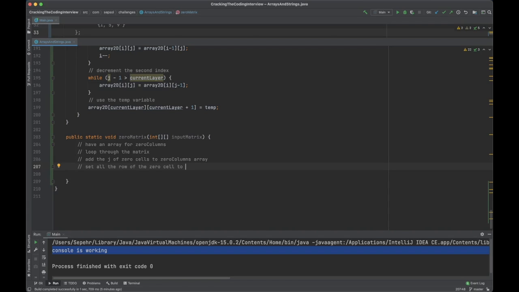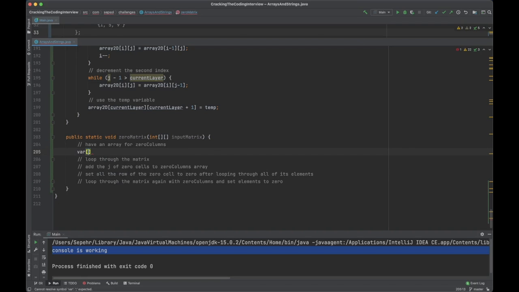So I'm just pseudocoding what we wrote in our notes, and so we want to loop through the matrix again and look at the zero columns array. Now let's create that zero columns array.